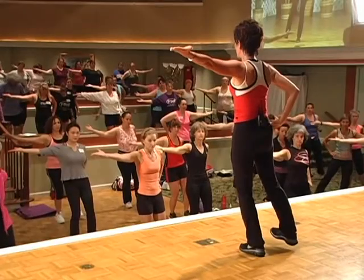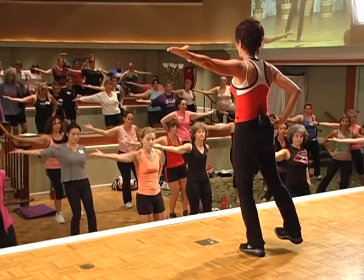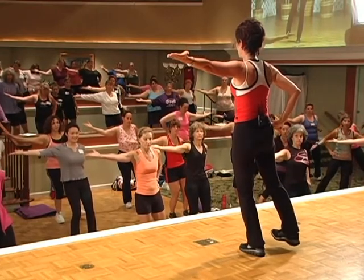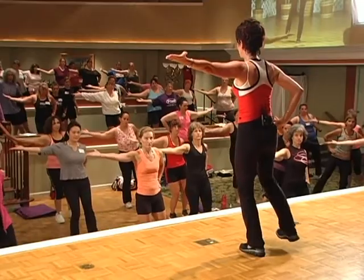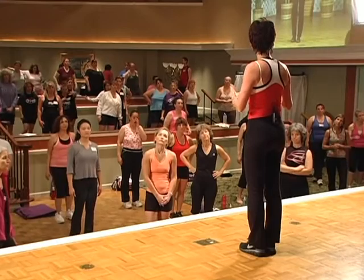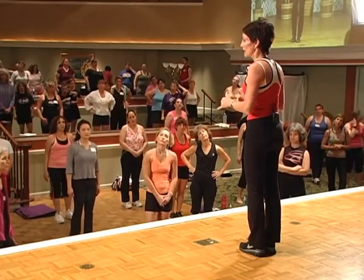Now I want you to take it to the next step. Press ball joint, lift toes while you're in a flexed foot position. You feel the difference? So one, two, three, lift and down. Feel the difference. So when you have in the workout, whenever I say press heel, pull up toes, if you want to get even more foot fitness, meaning get rid of the swollen ankles, get rid of the blood sugar issues, strengthen your ankles, it's press ball joint, lift big toes.